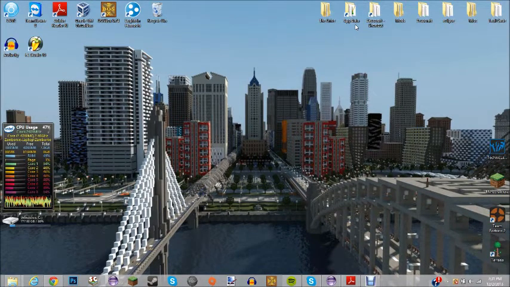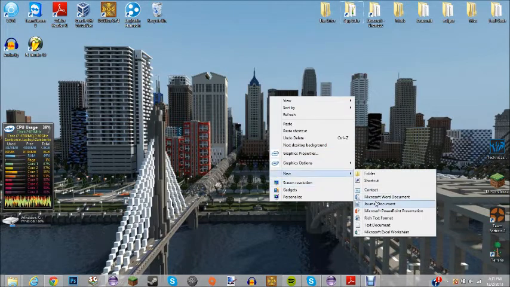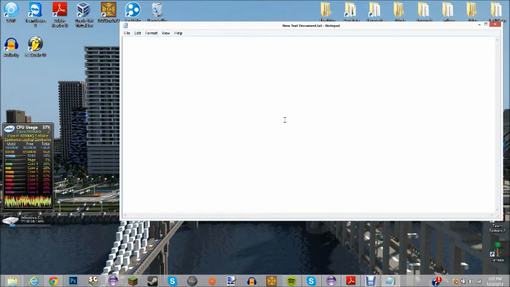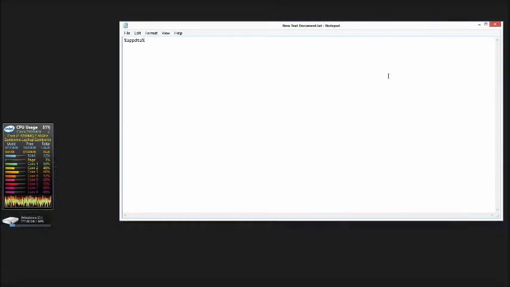Now, it's different for Windows 7 users and Windows 8 users. First off, I'll show for Windows 7. Well, you know the start button right down here, right? It looks a little bit different. Click it, and you should have a search bar right here. Type in percent app data percent. Oh, I spelled that wrong.